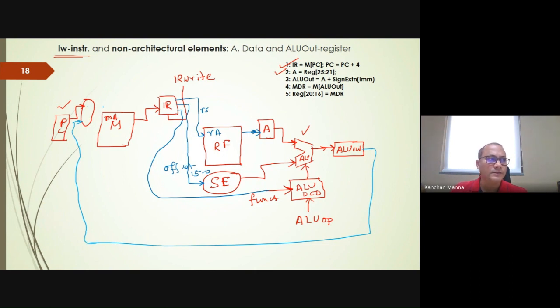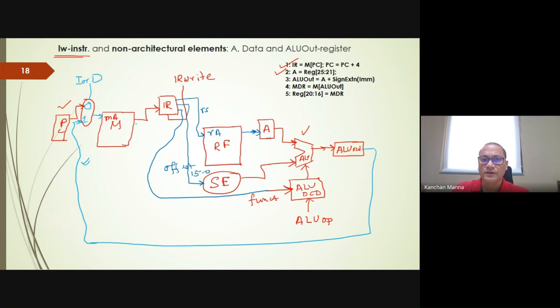Now here, this would be 0, and here we have I or D. It will take whether the address is for instruction or for the data. So in this case, this one is for data, because we have to read the data now, right? So now the address is available here.